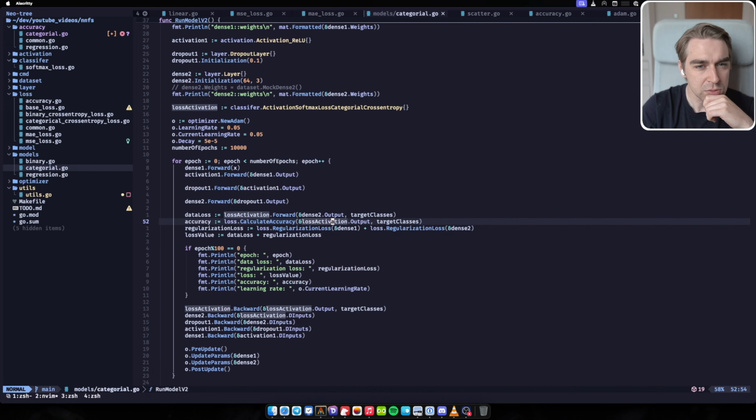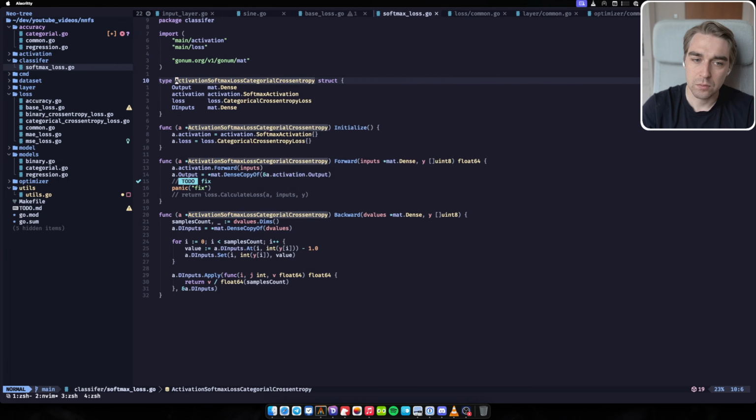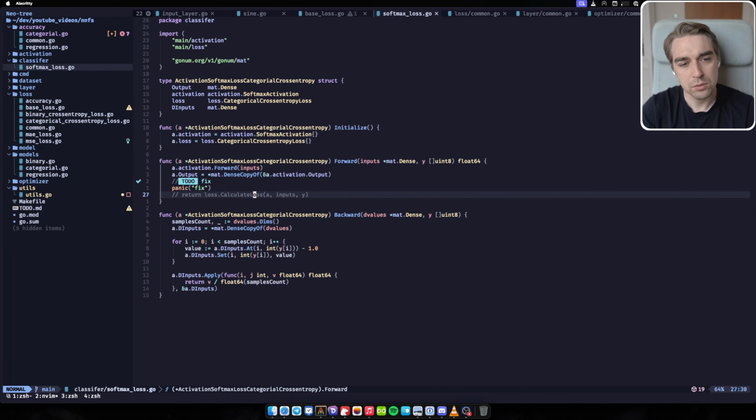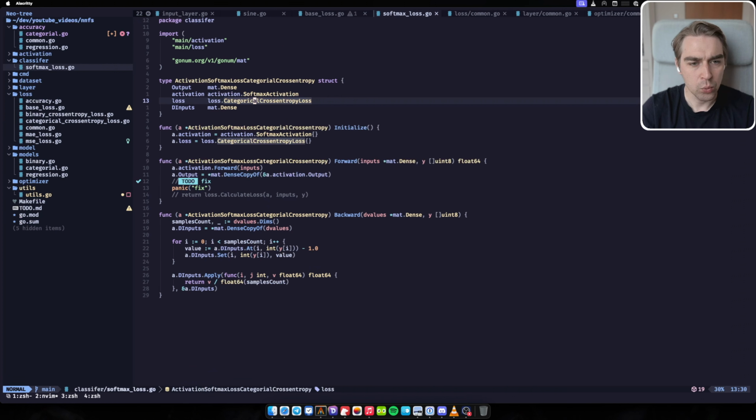I had the loss, had the activation, softmax, loss categorical, blah, blah, blah. I'm trying to remember at which point I converted probabilities into categories. And I don't remember.